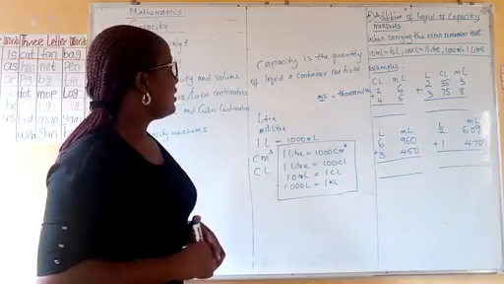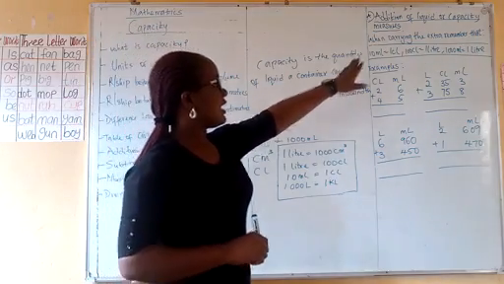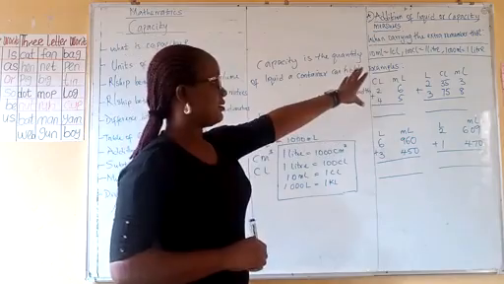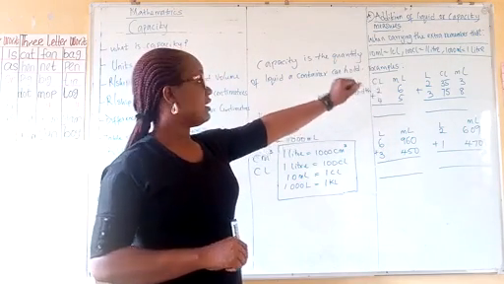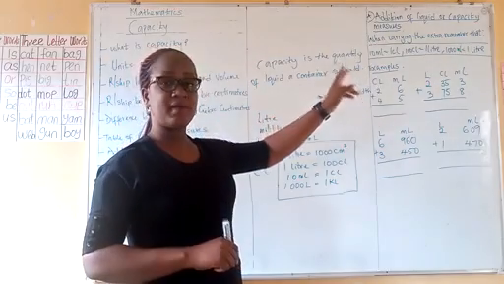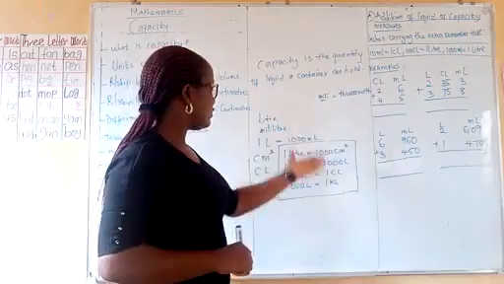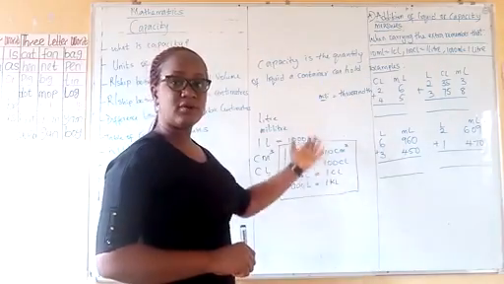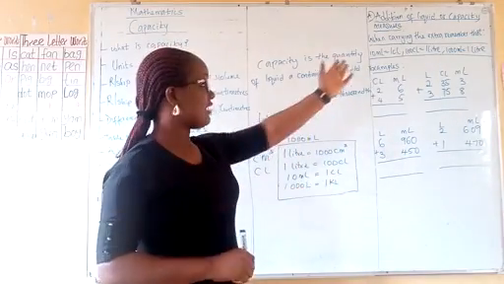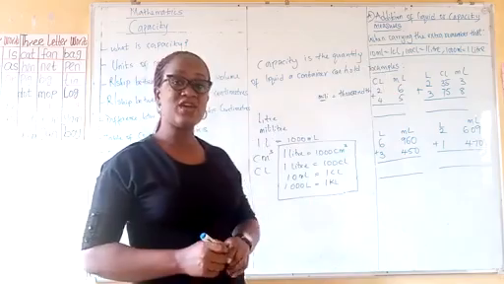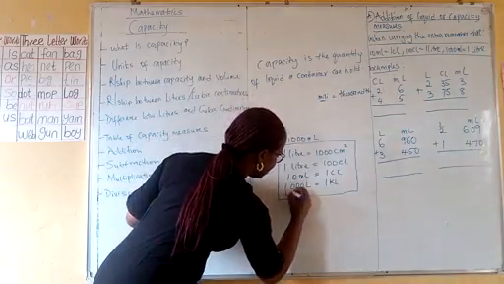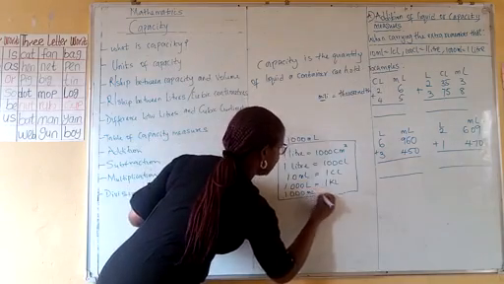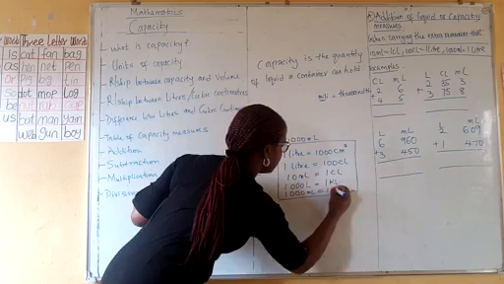Now, I said when we are adding, we carry. I will show you why I said when carrying. When carrying the extra, remember your table of capacity measures. That is what I've just given you there. I included another one. I want to include this: 1,000 milliliter will also give you 1 liter.